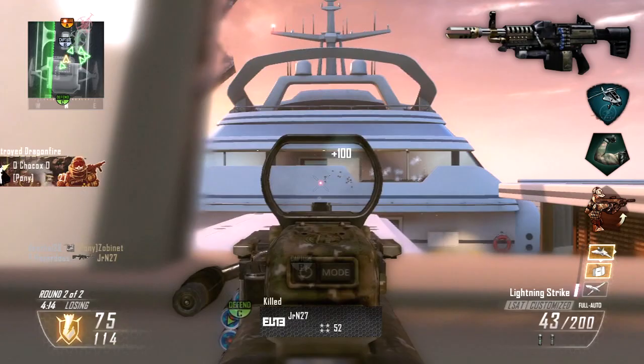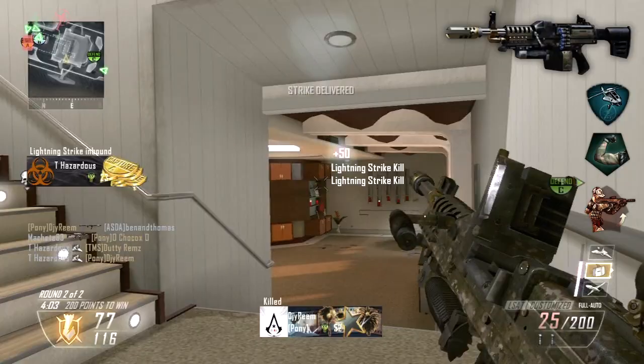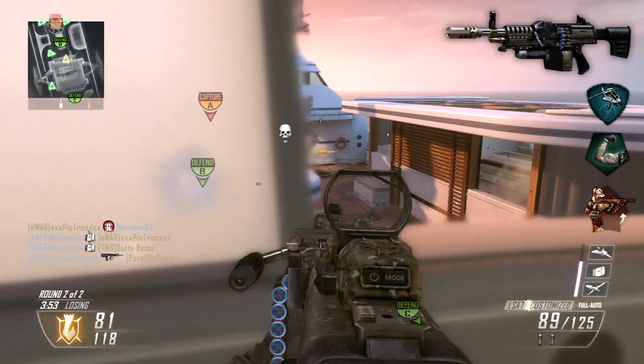Okay, now moving on with the killstreak setup that I like to use for this class. As you can see, I was using UAV, the Guardian and the Lightning Strike. This is a really good setup for this map, because as you can see, I can just place out the Guardian right there in the doorway, and I'll get notified when there's an enemy trying to get in here and kill me, which is really good.